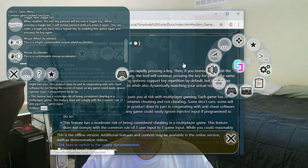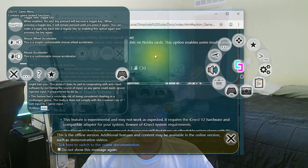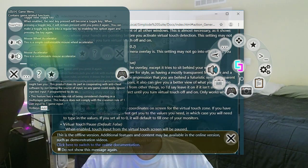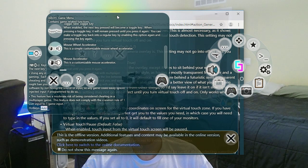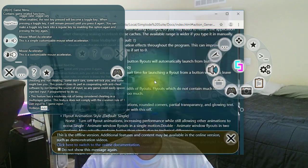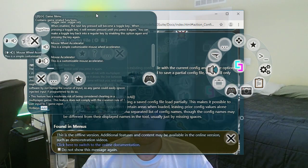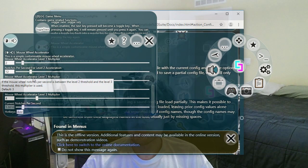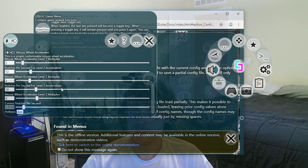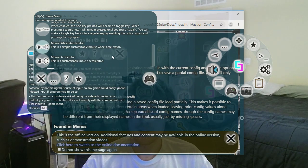This is a pretty long thing with a lot of scrolling. And as you can see, I'm not scrolling super fast. And if I turn on the mouse wheel accelerator, it speeds it up a little bit. And of course, you can dial that in however you need to. A lot of different configurable options there.